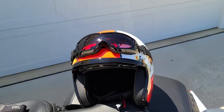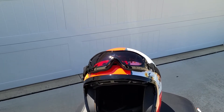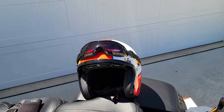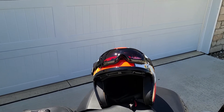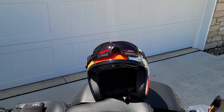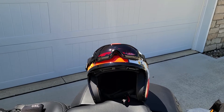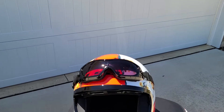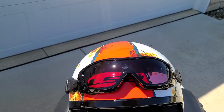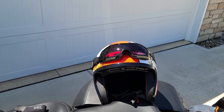For my first time trying a three-quarter helmet, I wasn't going to spend an astronomical amount on a really nice one. I've only used full face helmets my entire riding life — this is the first three-quarter face helmet I've used. Since there's no facial protection, I did buy these Nighthawk goggles. I purchased these from RevZilla as well — they are photochromatic lenses, which is really nice on a sunny day like today.